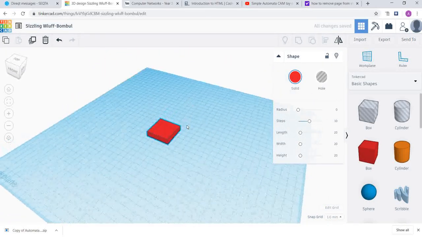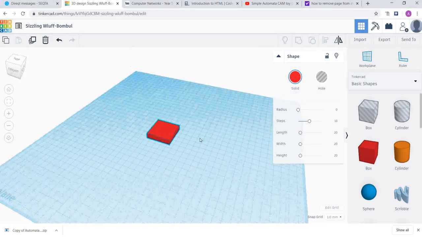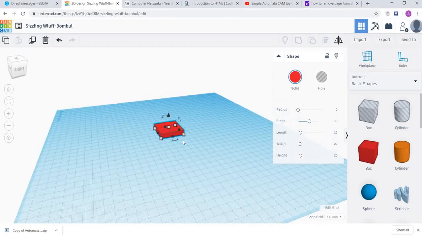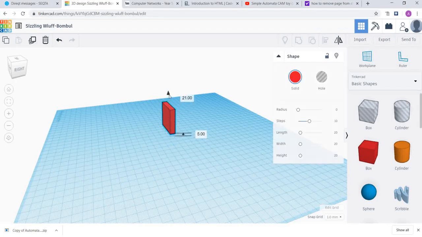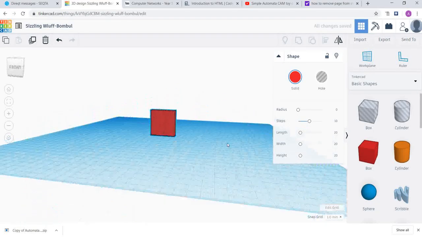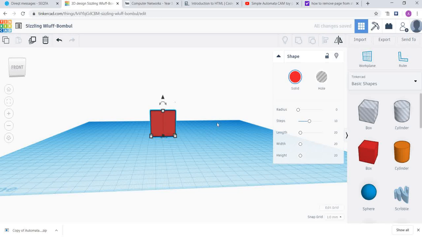So the next step, we have a box shape here, but we are actually going to make it standing on the edge. So hover around the box when you click it, and you can see the protractor. You can drag the box with your mouse to make it 90 degrees, or you can just change it to 90 degrees. Then we need to pull it up. Yep, so we have our first shape, the box.